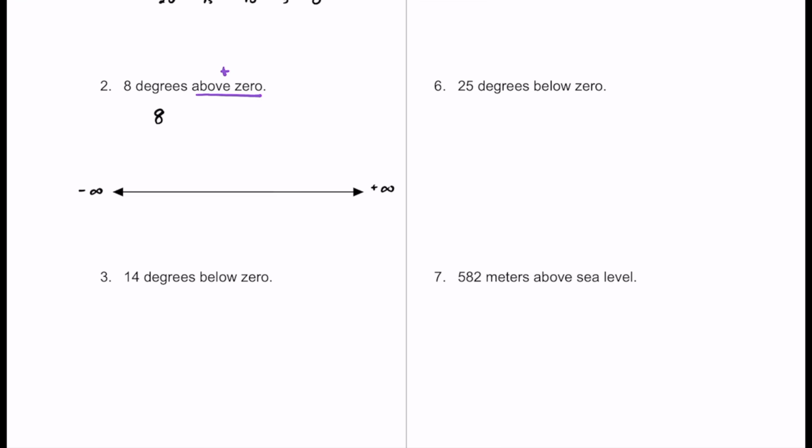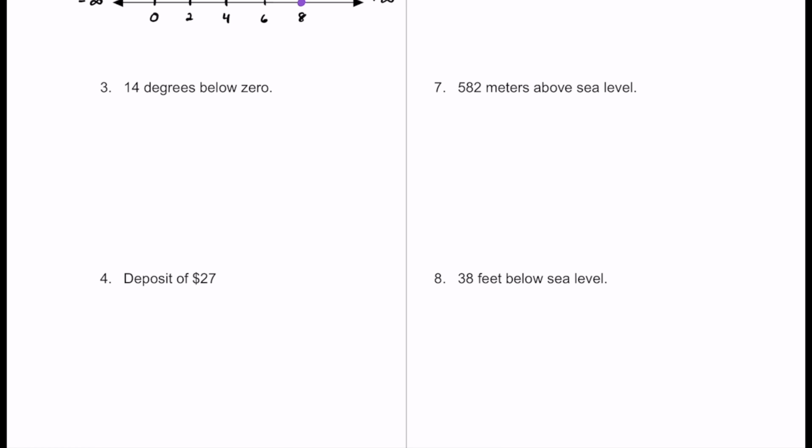Now, for plotting this on a number line, let's put 0 all the way to the left, since we're dealing with a positive 8. And maybe you can jump by, I don't know, 2s here, right? So we can go 2, and then 4, and then 6, and then 8. So we're going to plot that on this number line, then 8 is going to be over here to the right of 0 because it's above 0, to the right.